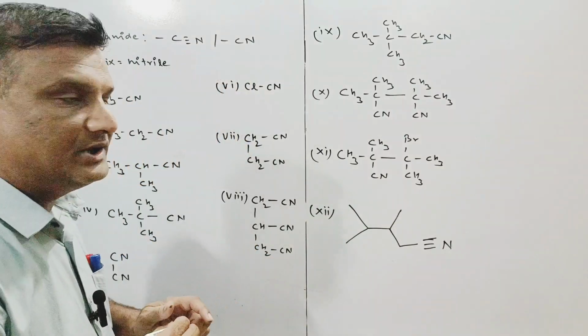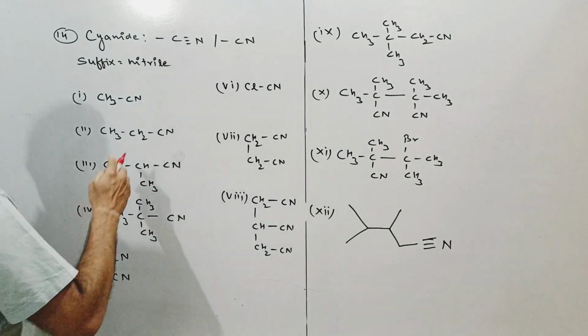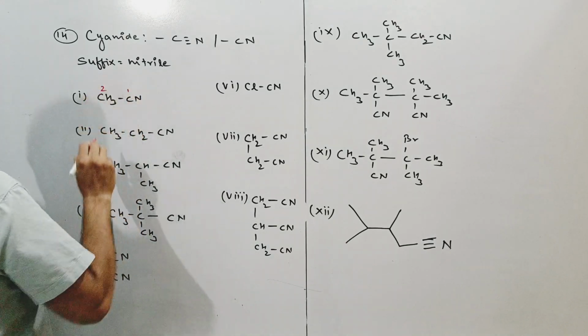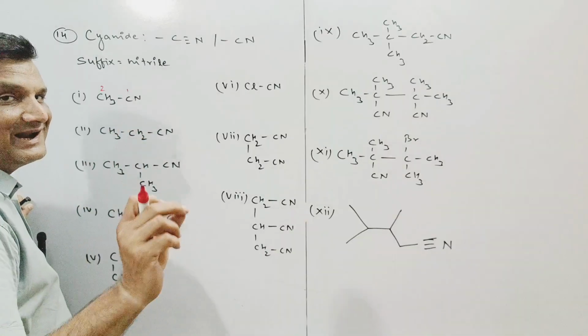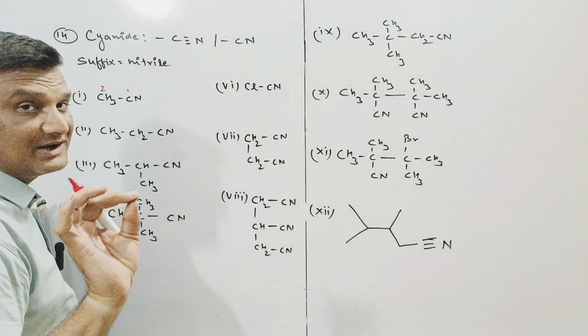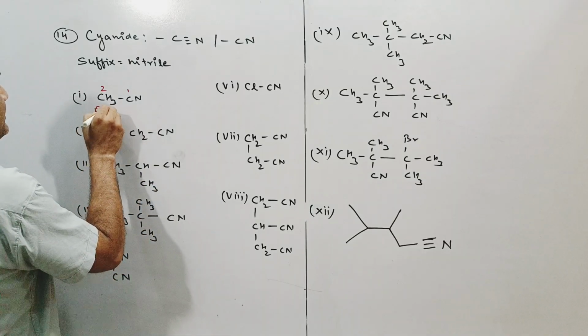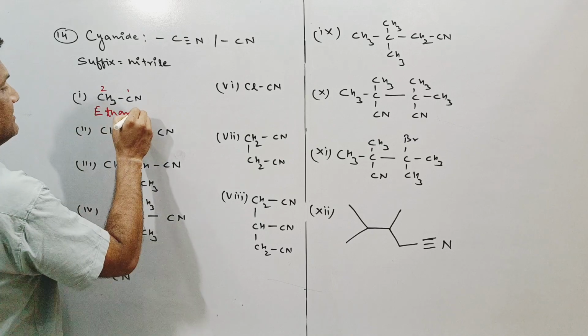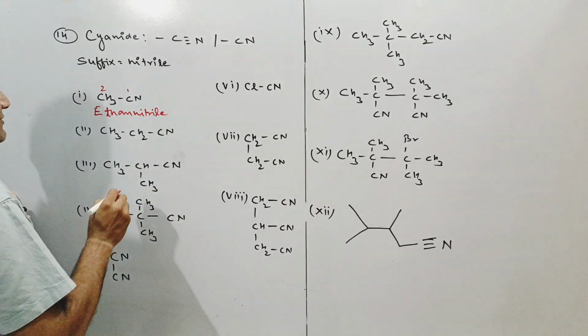Regarding the names of these compounds, first of all we go with the number of carbon atoms. Here there are 2 carbon atoms. We need not give the position of the functional group because it will always be at the number 1 position, since it's a carbon-containing functional group. There are 2 carbons in the chain, so you will call it ethane, single bond N. This is the nitrile, so the name of the compound will be ethanenitrile.